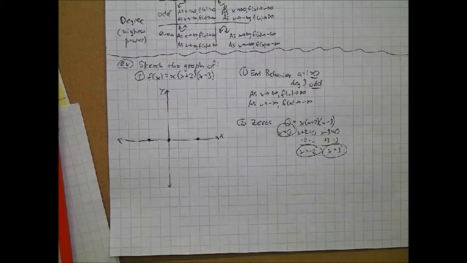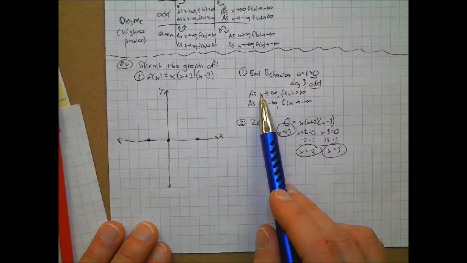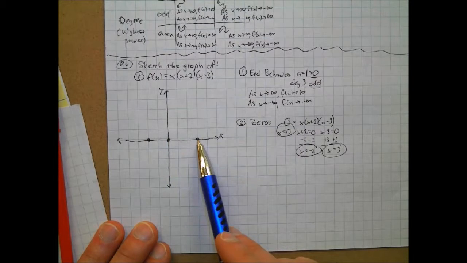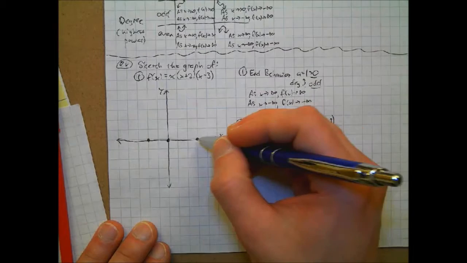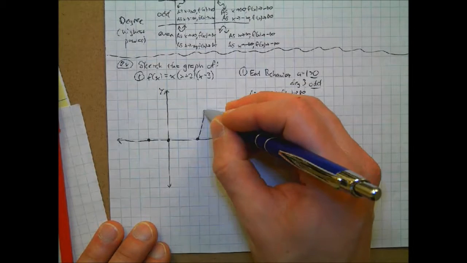I can also go ahead now and graph my end behavior. How are we going to graph that? Well, let me just show you here. Our end behavior says as x approaches infinity, so as I go really far to the right on my graph, here's the farthest right point that I've got. I'm going to go to positive infinity. So from here, which direction should my graph go? Up. Okay, something like that.